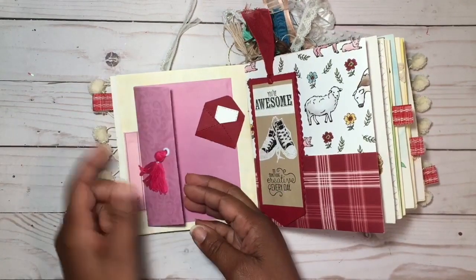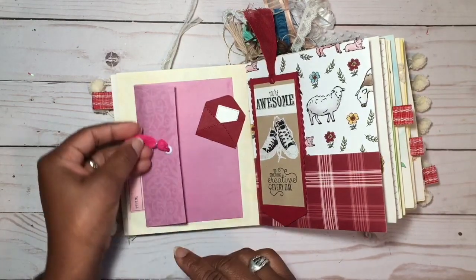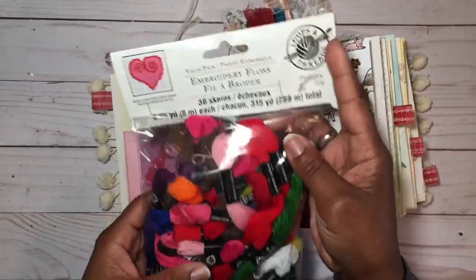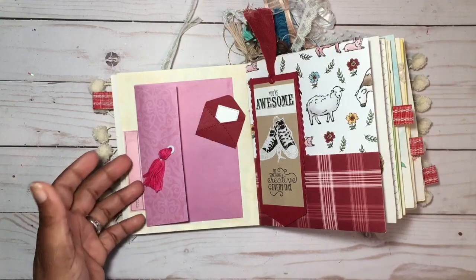So I used my crocodile that I got for my birthday, and I put a white eyelet in there. I made this tassel myself. So I had a whole pack of embroidery floss that I got from Michael's. So I went ahead and created some little tassels with that, and those are not hard to make.